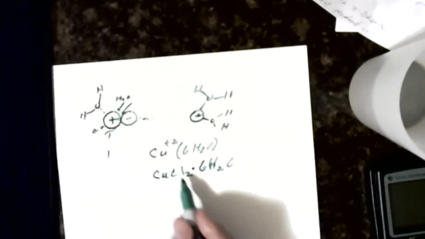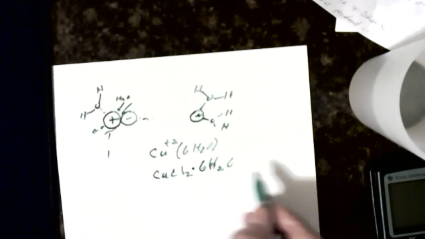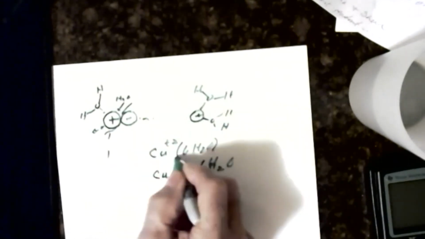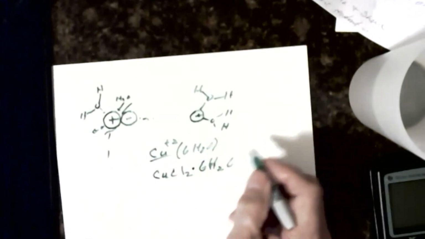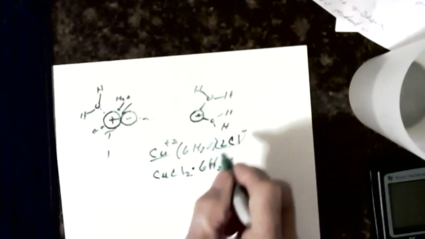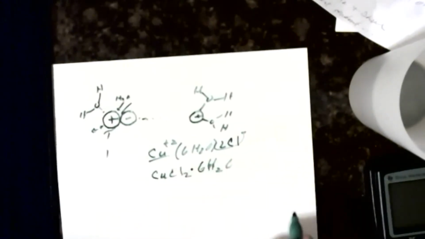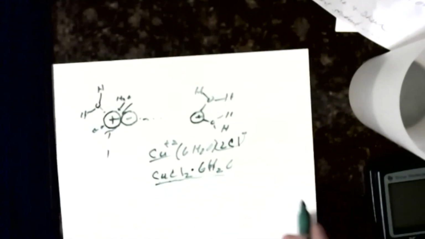And so now you've got these copper ions with 6 water molecules around them. That's still going to be in a solid. The chloride ions are going to be not a part of it. You're going to have the 6 water molecules attached to the chloride ion. And then in the crystal, the 2 chloride ions would still be in there, but they won't have water molecules around them in the crystal that you find in the stockroom. This is the one you're going to find.